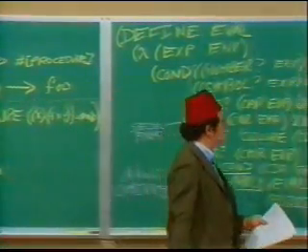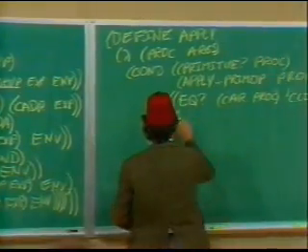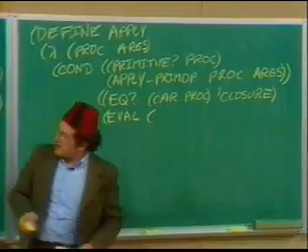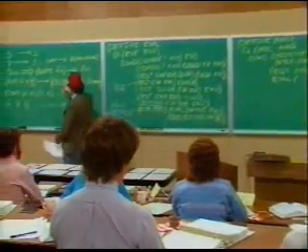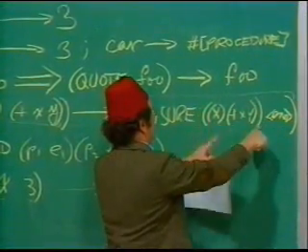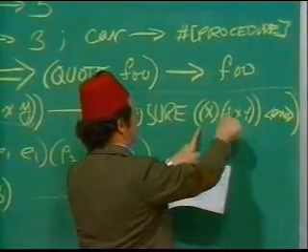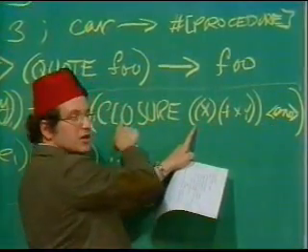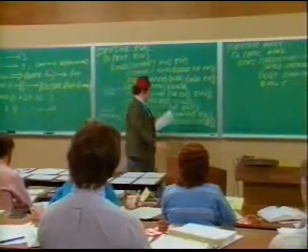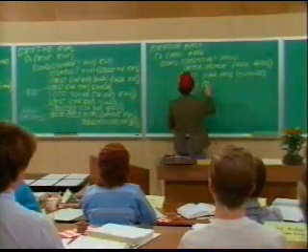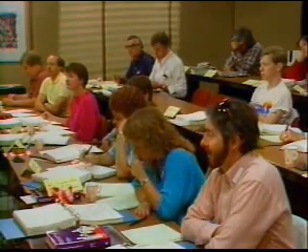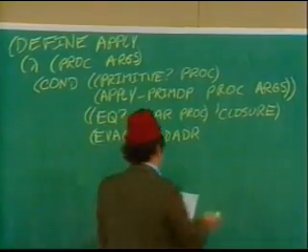Well, that's easy enough. However, here's going to be a lot of charcuterie. I have to get the body of the procedure. Where's the body of the procedure? In here. Well, here's the car. Here's the cdr, the whole rest of this. So what I have here is the body is the second element of the second element of the procedure. So it's the cdr of the cdr, or the cddr. It's the caddr, C-A-D-D-R, of the procedure.